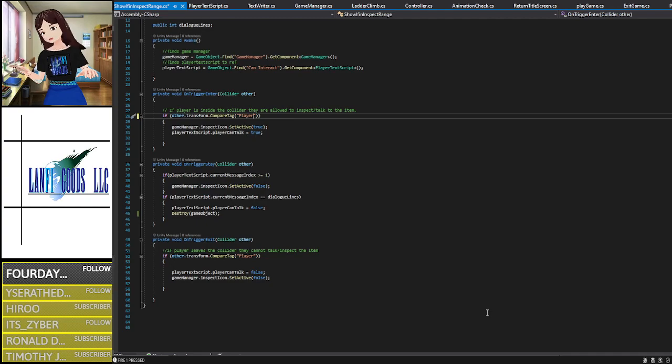So we want the object to know that the player is in it. That's the only thing we need to know. So I think that's fine. All of the objects we're interacting with, it has to be the player. So if the player is inside of the object, etc. happens. So you go into the object, and that means you can talk. But it doesn't tell you what you're talking to.